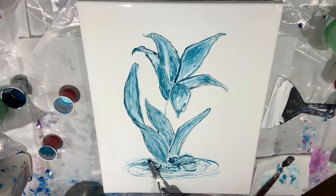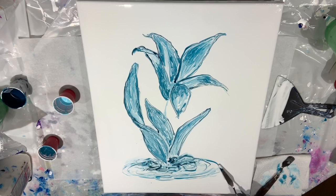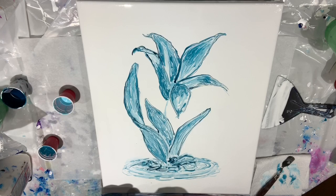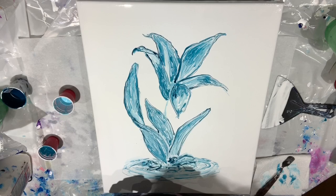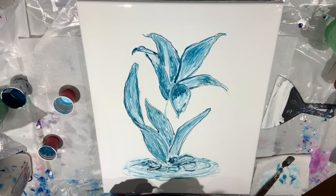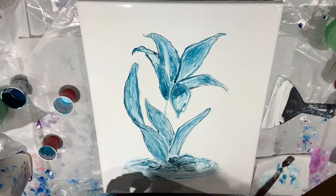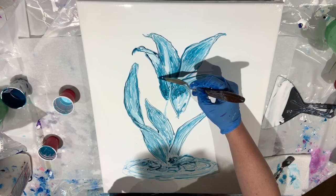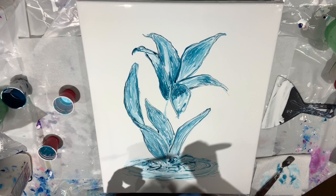Blending these together. Kind of keeping that oval shape. Okay. Actually, let me pop in a little more dark where the petals are laying behind. Remember, if you overdo it, you can come back in with white. If you get too much paint on there, you might have to wind up scraping some of it off. But as you have seen already, that is not impossible.